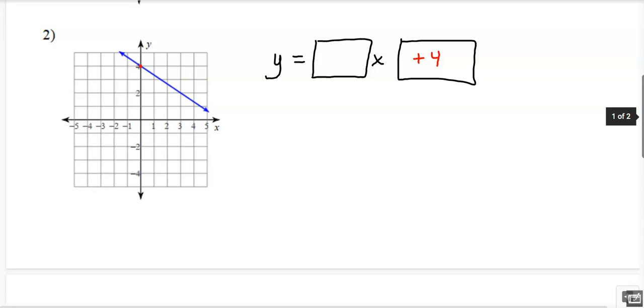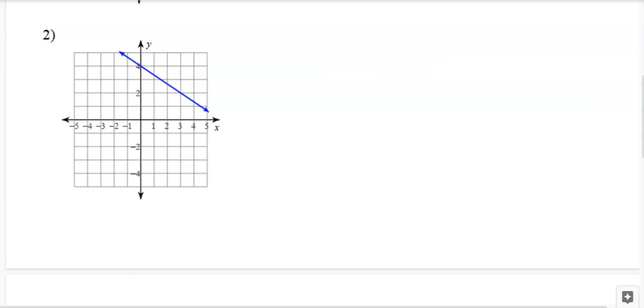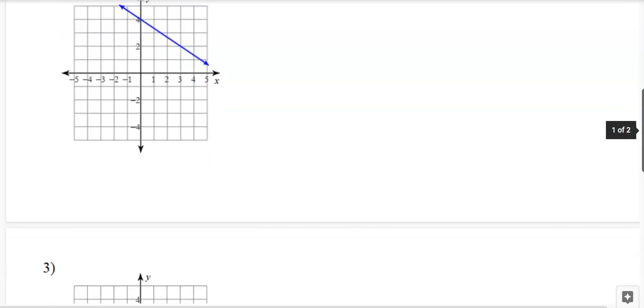All right, so right away I'm looking at this line. It's falling from left to right. So right now I'm going to go over and stick my negative in there just so I don't forget it. And now we got to do vertical change over horizontal change. And I don't really see another good corner until right here. So that's going to be a vertical change of 2 and a horizontal change of 3. So my change in y, my change in x, negative 2/3 x plus 4. Do not forget the negative. The biggest mistake kids make. All right, keep on going.